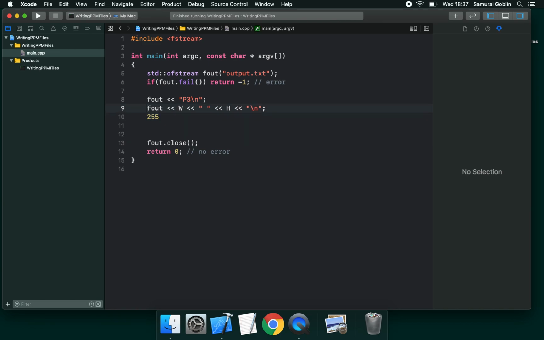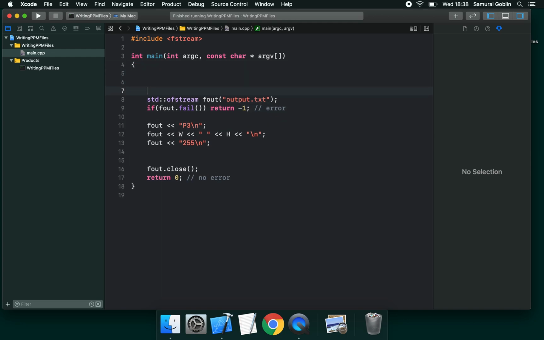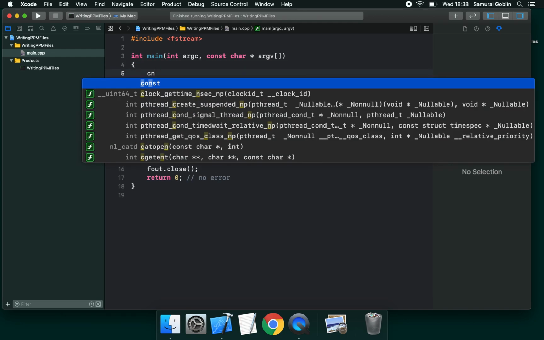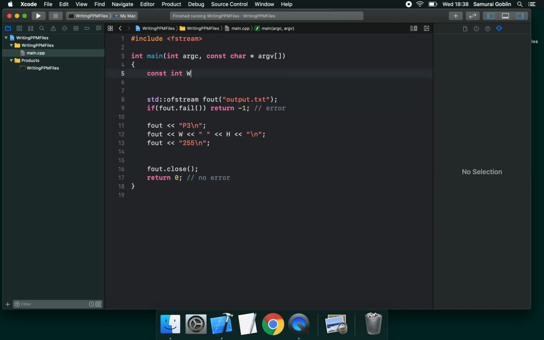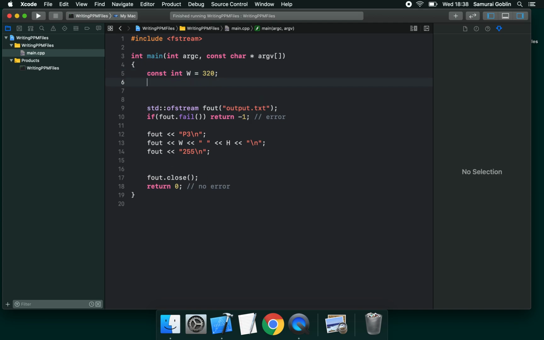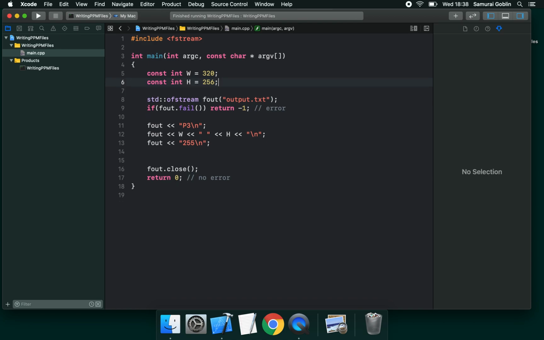And this one is just the same as that, but with 255. Right, so that will be writing our header. We currently don't have width and height, so let's just create that. Width equals 320 and height equals 256. Standard small resolution. So that will create our header.